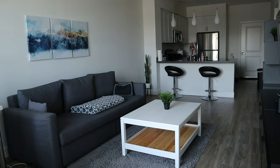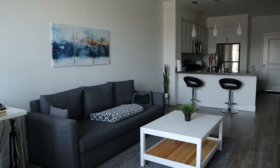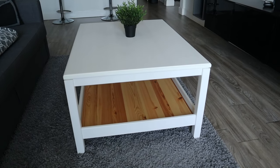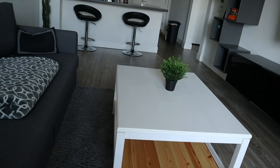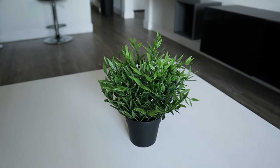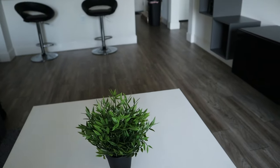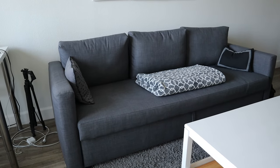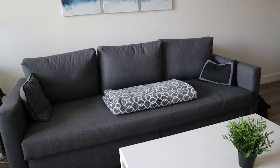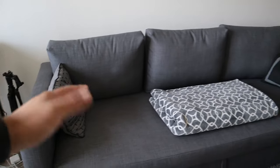Moving on to the living room. This is my entire living room right here. You'll see that I have a big theme about whites, grays, and blacks — I like to keep it very modern and minimalistic. This coffee table is from Ikea, somewhere in the $200 range. All the plants in my place are definitely completely fake. I know there's a certain name to this couch, but I can't remember — I think I spent almost $500 on it. It's not the most comfortable couch in the world, but I really like the color and contrast against the wall.